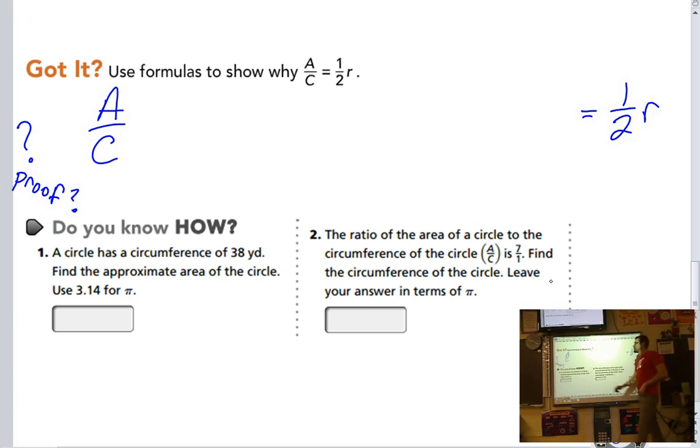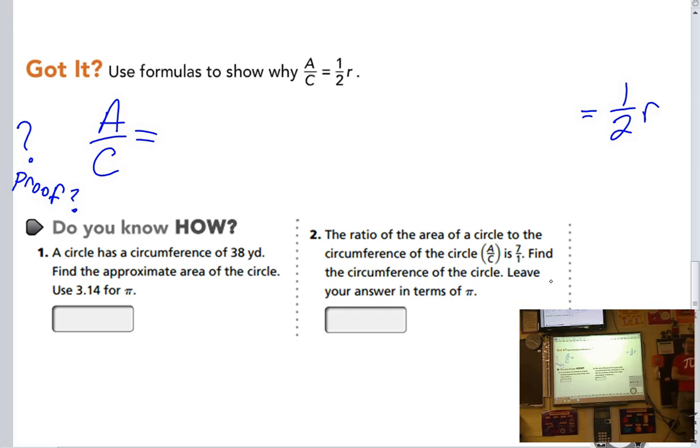What's one thing that we've done in solving equations or inequalities when I have a variable but it's not really helping me that much? I've got area and I've got circumference, but I don't want either of these in my answer. The only variable I actually want in my answer is the radius. Is there a way that I can replace my A value or my C value with something else, called substitution, that will let me switch what variables I'm using? Do I know what A equals using some other value?